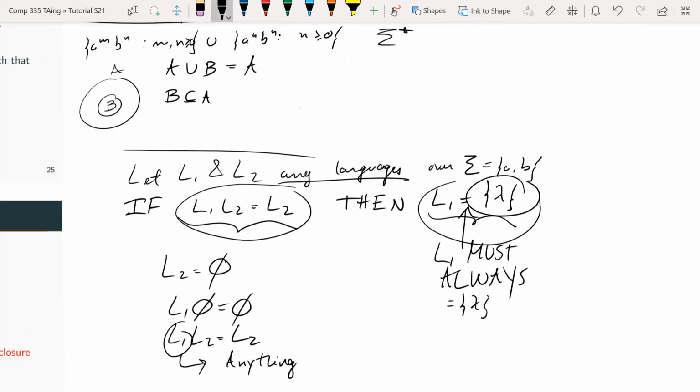I feel like that's what most students thought of, that it can be that, but really the statement is saying it must always be that. That's why it's false.